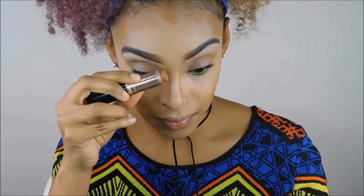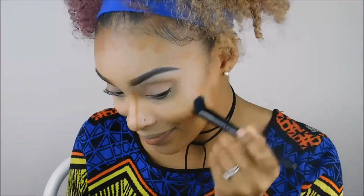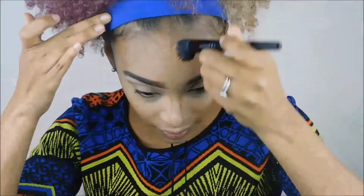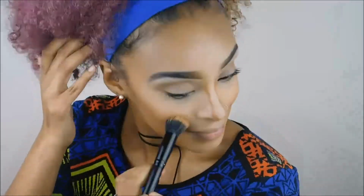So I'm taking the Anastasia Beverly Hills Stick Foundation in Chestnut, and I'm taking this e.l.f. stippling brush, small stippling brush, and I'm just going to blend that out. I just love the dimension that it gives to my face, and I love the color of this foundation stick. It's more like a bronzy color, so it just gives a nice little bronzy glow to my skin, which is definitely what I'm going for with this everyday makeup look.